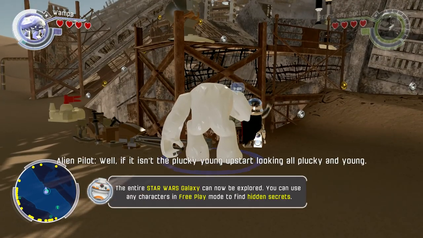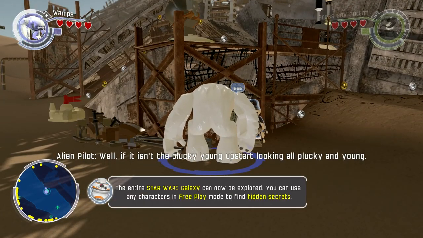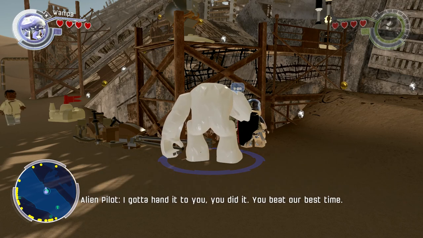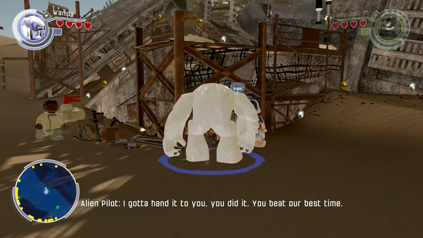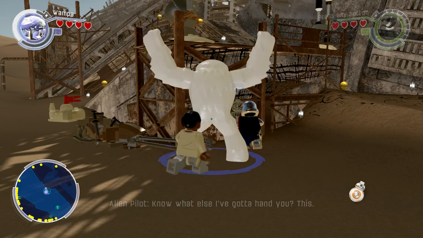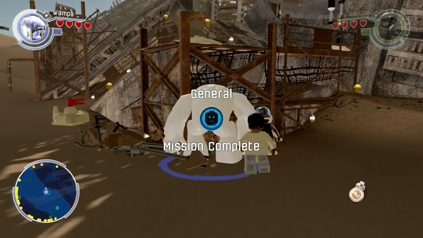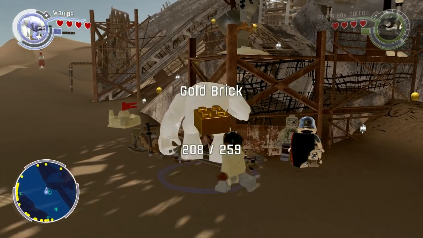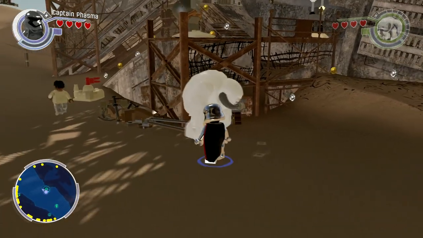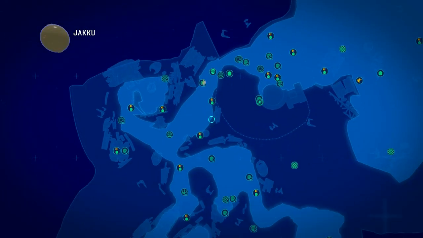Well, if it isn't the plucky young upstart looking all plucky and young. I gotta hand it to you. You did it. You beat our best time. Know what else I've gotta hand you? This. Woohoo! There's a lot of general stuff. 208. Well done. Okay, next.